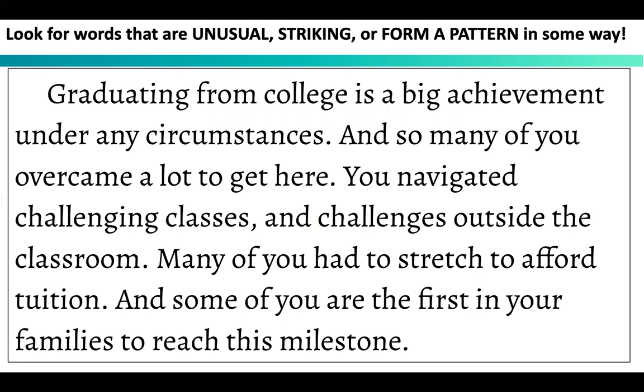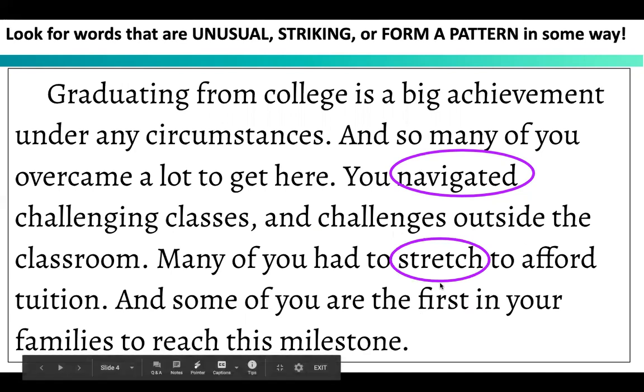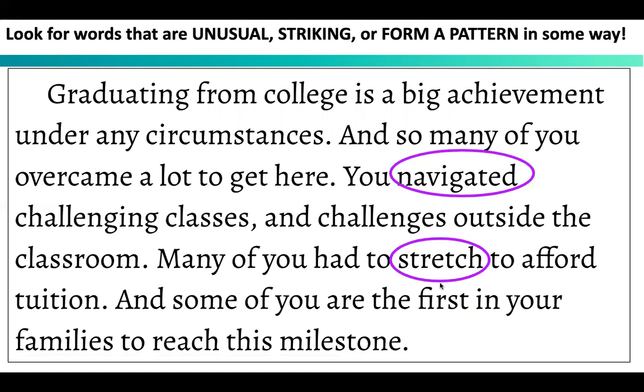So reading through that, I pulled out two words that I thought were a little bit unusual for him to use in this context. The first one was navigated. Okay. He could have just said you took challenging classes. He chose the word navigated. That's a little bit interesting. And the second one was stretch. He could have said you had to save, you had to plan, you had to struggle. He chose stretch. Again, that word choice is specific enough that I feel like it stands out.